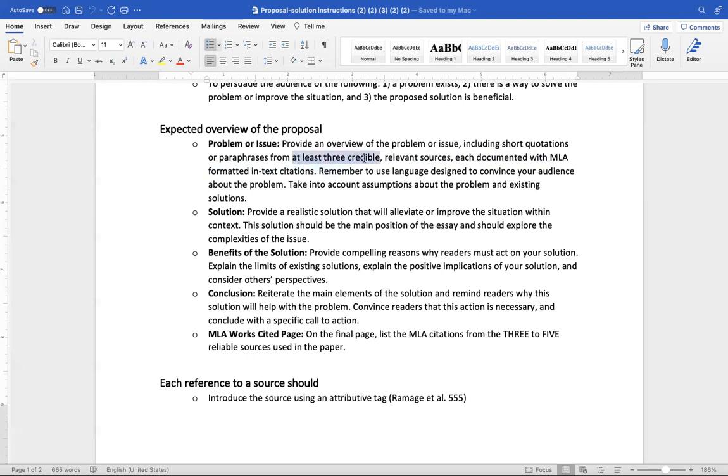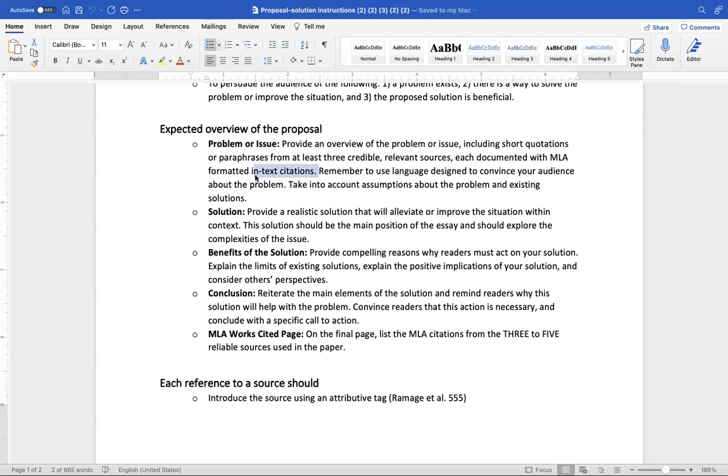I just want to bring this out. You need to have at least 3 credible, relevant sources. And if you notice in the sample paper, it does have 3. They have to be from different sources and different quotations. Now, each one of them has to be formatted as an in-text citation. You need to go over that. You need to look at my sample copy. Some of you still are making those mistakes, and you're probably not going to pass this paper if you don't follow the instructions.